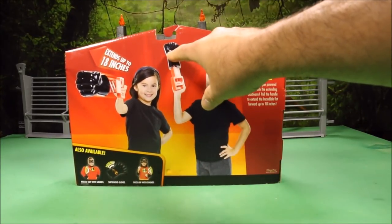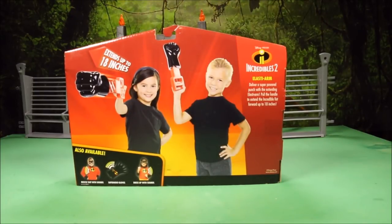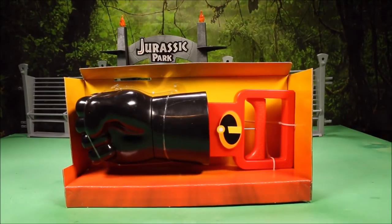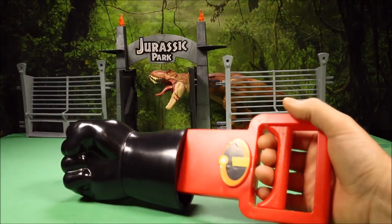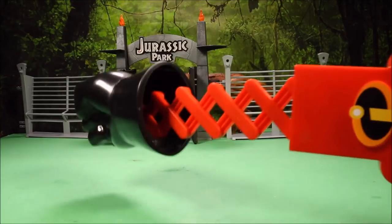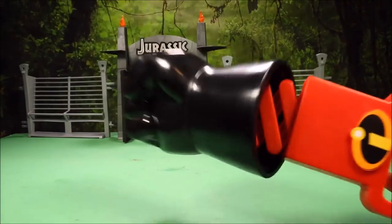I guess it shoots the fist out. You have like a handle here. Cool, let's check it out. And so that's what's in the package before I remove anything. Okay guys, this is hilarious. So you get the handle here, the Incredibles logo, and a big fist, and when you push it, it shoots out the fist. So this would be good for like a costume or something.